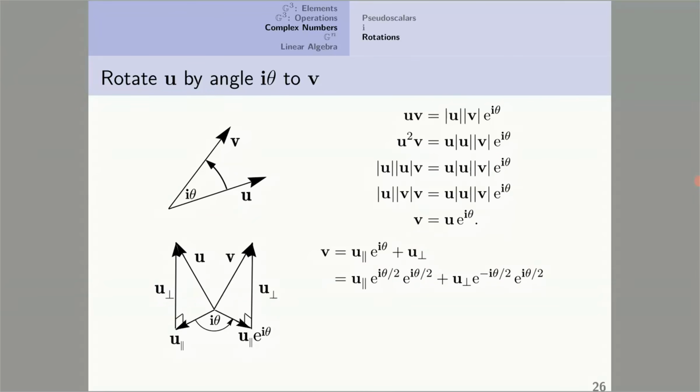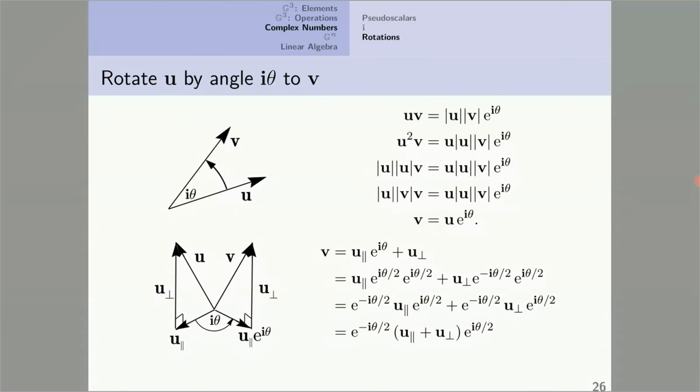I haven't proved that e to the i theta over 2 times e to the i theta over 2 is e to the i theta, but it follows from identities previously shown, and similarly for the change on the right. I also haven't proved that e to the i theta over 2 behaves this way, but again, one can show it quite easily from identities already observed.